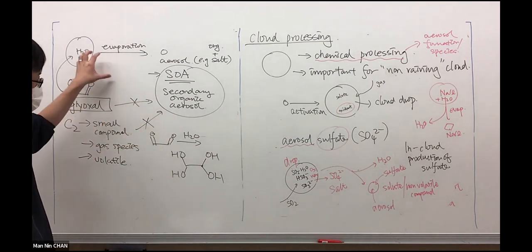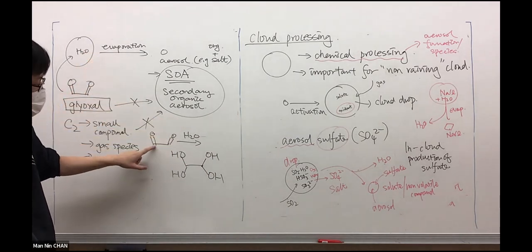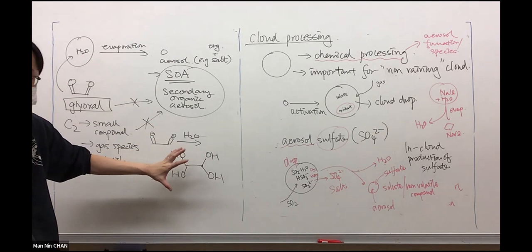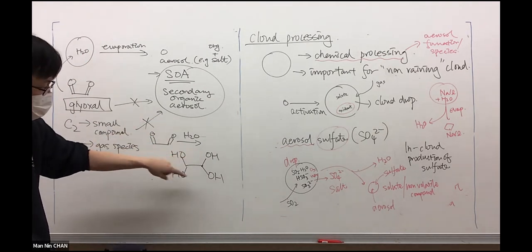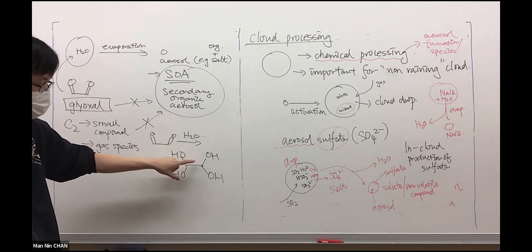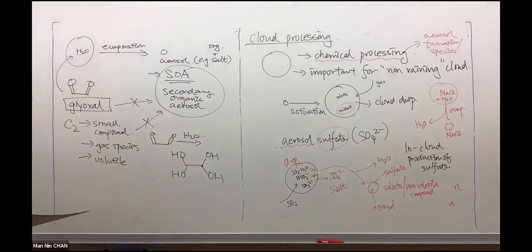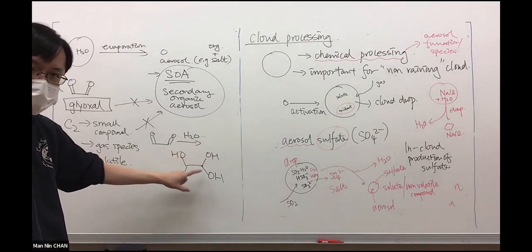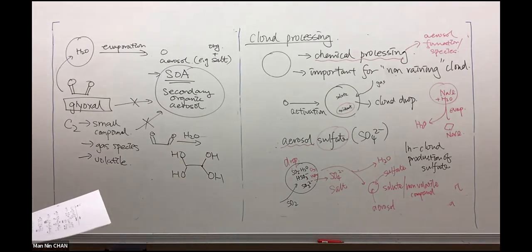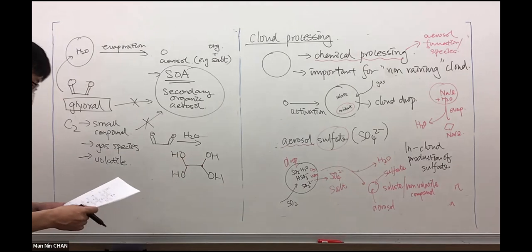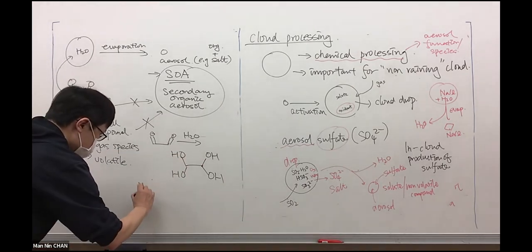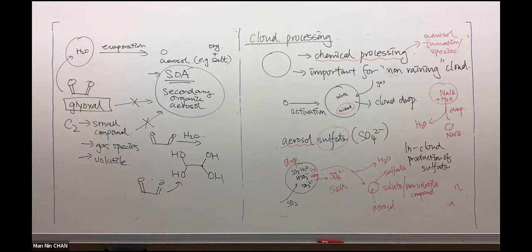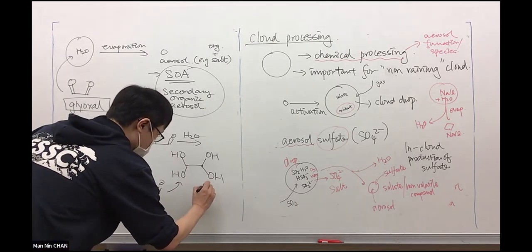If the glyoxal dissolves into some cloud droplet, it will just hydrate. So you have the hydration of this carbonyl group, and then it gives you this alcohol. So now you can see that once they dissolve in cloud droplets, you form a polyol, right? So you have four hydroxyl groups. Now you can see that this is a larger molecule, right? And you have many functional groups. And more importantly, if you still have some glyoxal around, it can react with this hydrated product and then form some larger molecule.